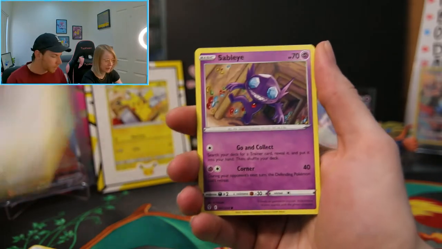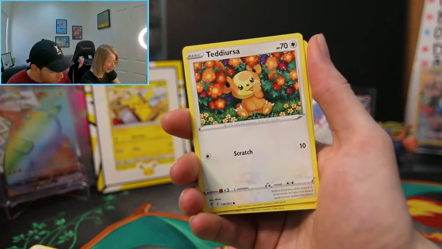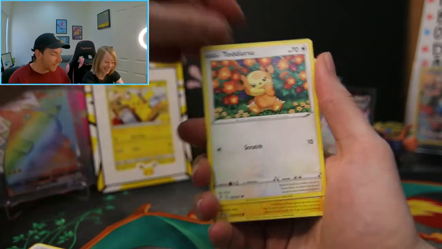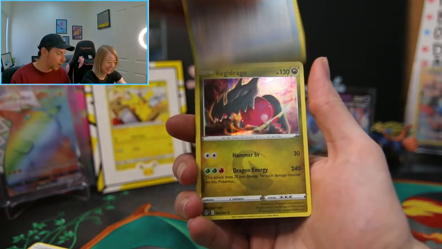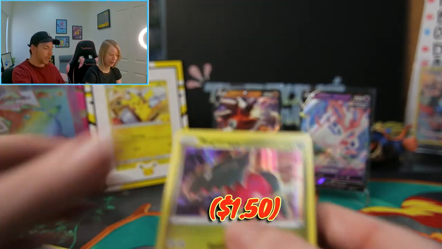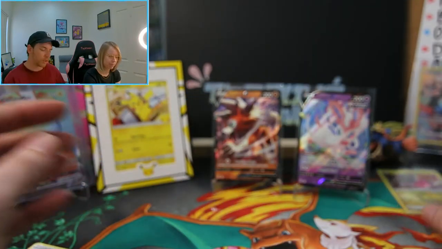Come on. Teddy Ursa, Teddy Ursa? Wait. Wait, what? Yo, come on. What is that? Oh, man. I'm convinced Pokemon just does not like us. Into Regidraco. It's okay. It's okay. Here come. I actually don't think we have that one either. No, we don't. Definitely don't.